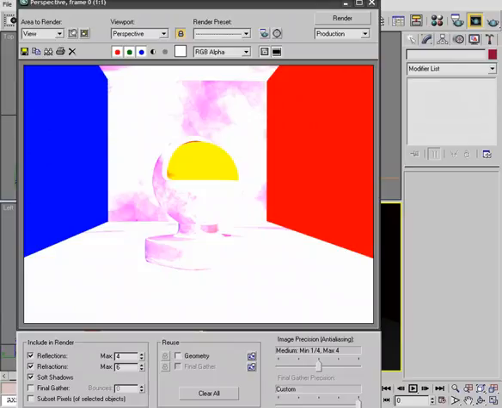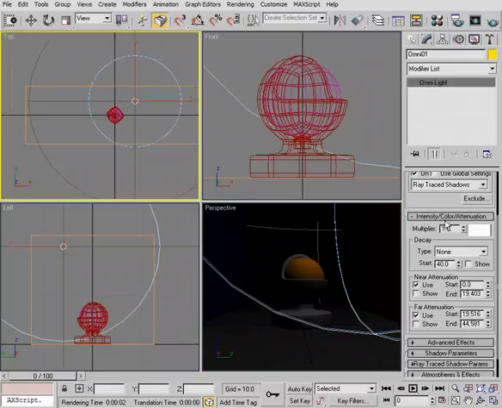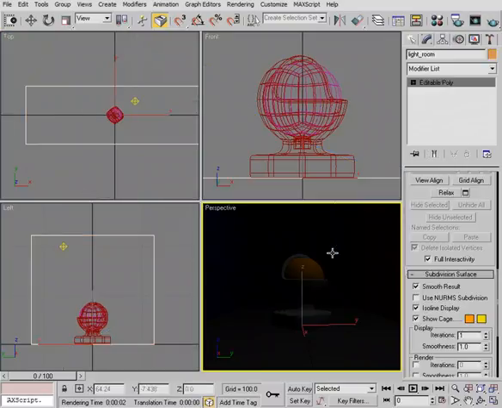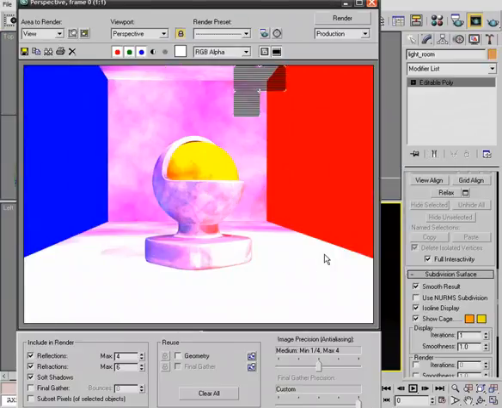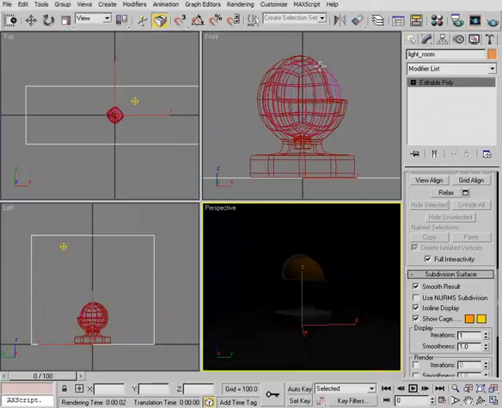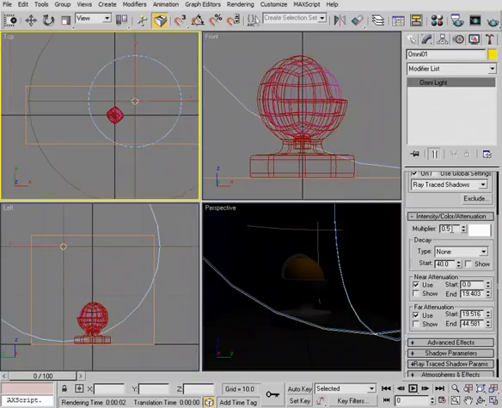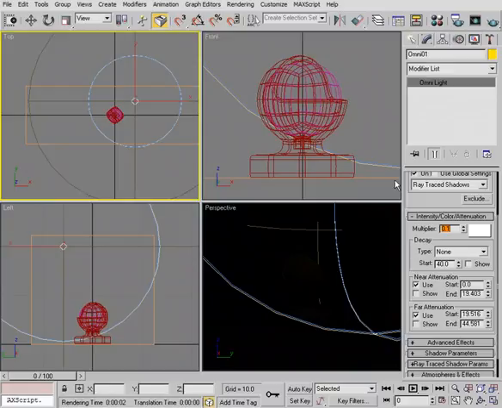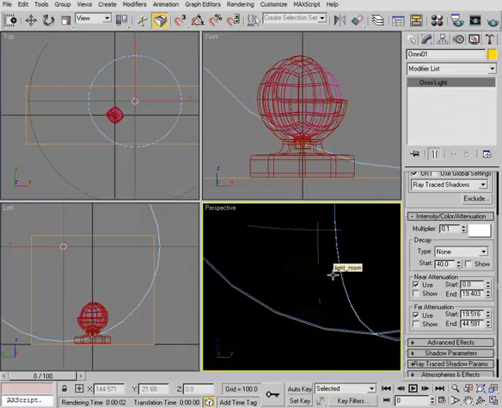Alright, so you can see that even with this direct illumination toned down a little bit, we still have a lot of big blown out areas. So we can start to dial down the intensity of this light. Let's take the intensity multiplier and start by maybe cutting this in half. Alright, let's see what that does for us. It's getting a little bit better, but you can start to see how there is a very direct correlation between the intensity of the light and the intensity of the photons that are being emitted from it. So let's re-render that. There we go.